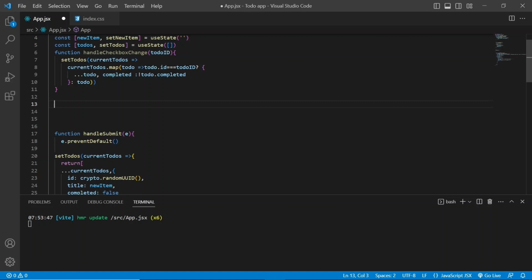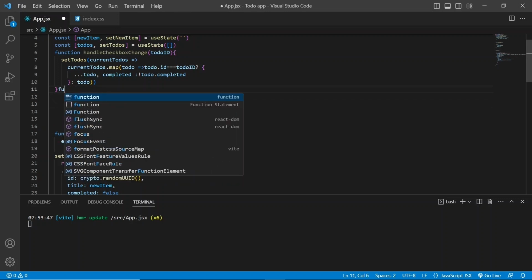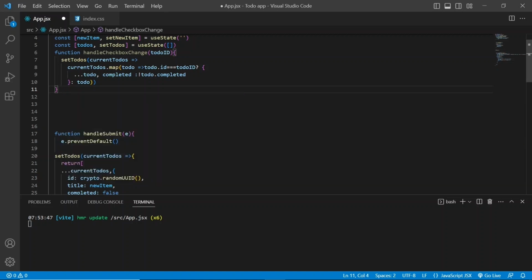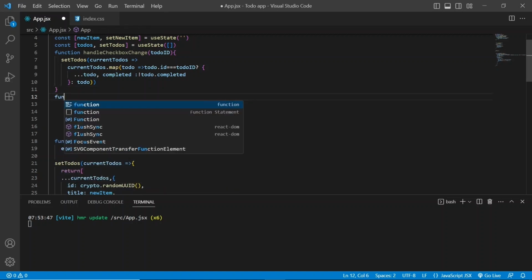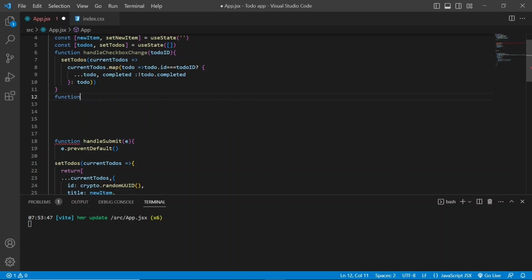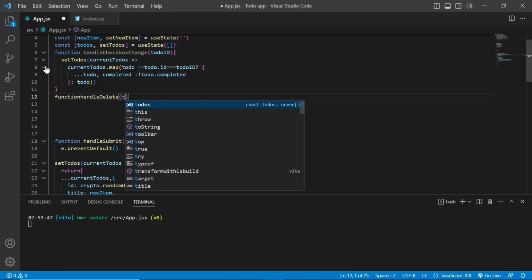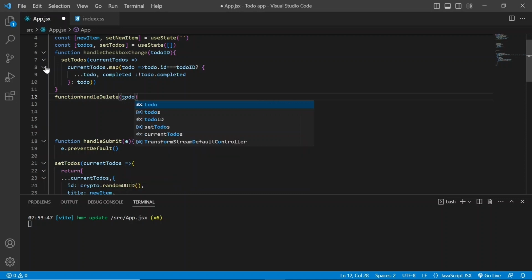for delete. Function handle delete, to do id.